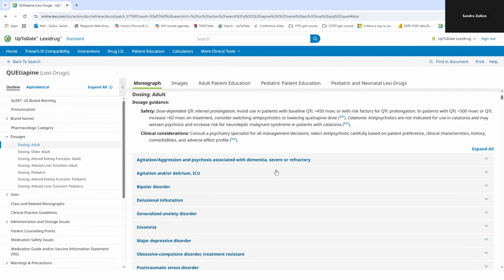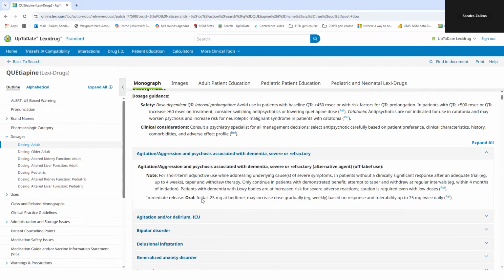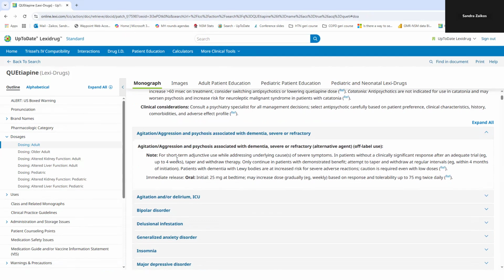So in general, in agitation or psychosis associated with dementia, you can look at the dosing for immediate relief, which is 25 milligrams up to 75 twice a day. So that can help you to understand if it's appropriate or not.